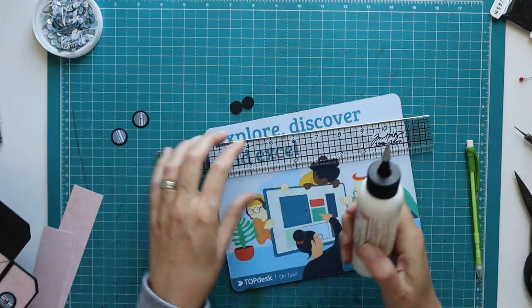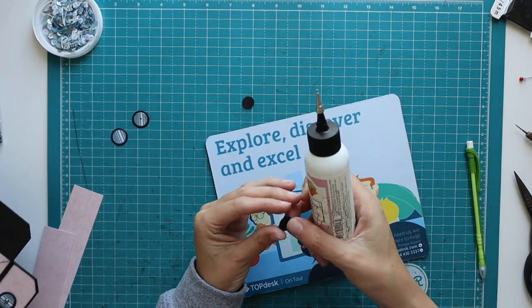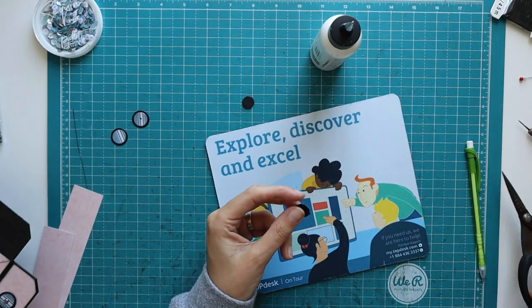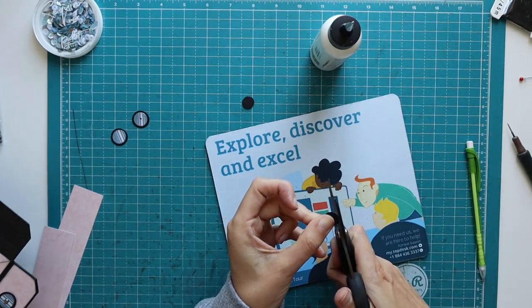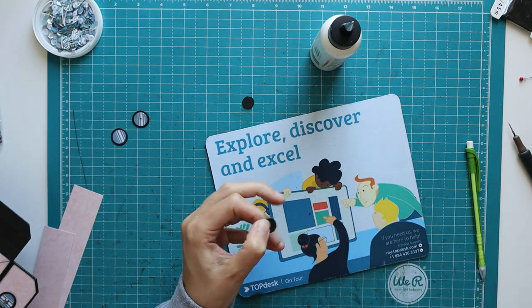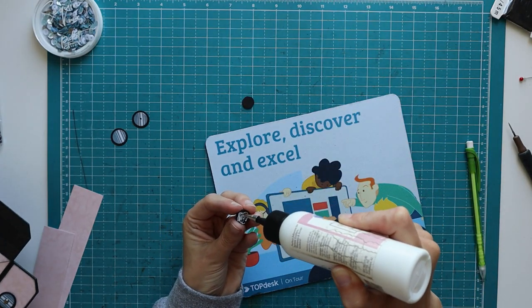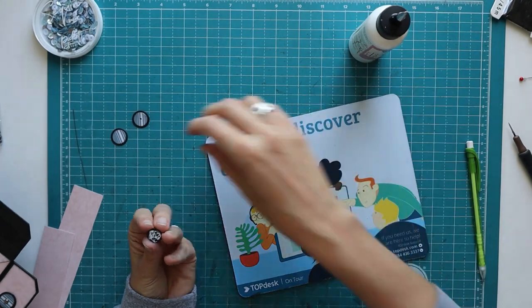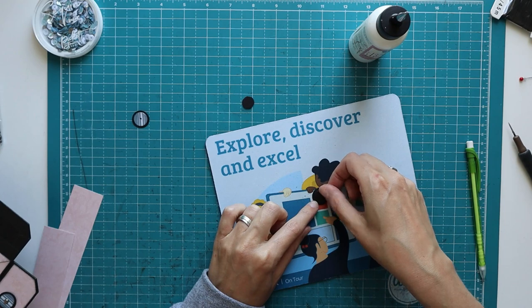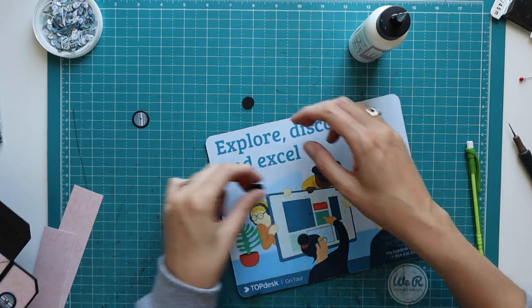Back to my glue — I'm just going to glue one of these. You just don't want to have too sharp edges; you want it to be a little bit rounded off. I'm going to glue these on the back of my cardstock circle. Try to get that centered and let that dry for a second. And then the other one. I already have the hole in this one, so that's going to work a little against me, but I'll just push it on here.